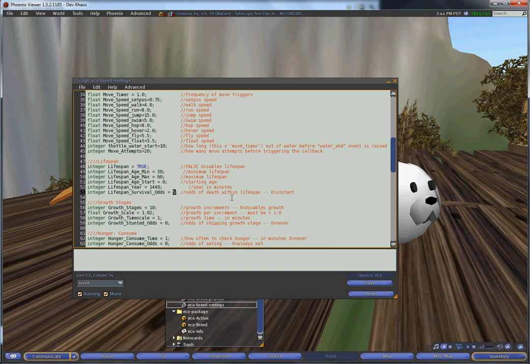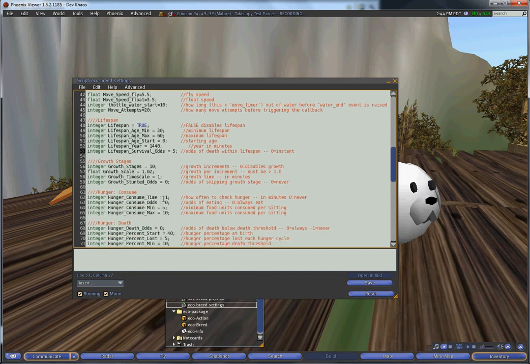of dying within that lifespan. So the higher the number, the less likely it'll die on the 30th, 31st, and subsequent days up until the maximum lifespan, which it dies at the maximum lifespan. This gives a more diverse method of defining how old your breed objects become. 0 would be instant death when it reaches the 30-day mark. So leaving it at 5 gives it a 5 to 1 survival odds, continuing past the 30th day.